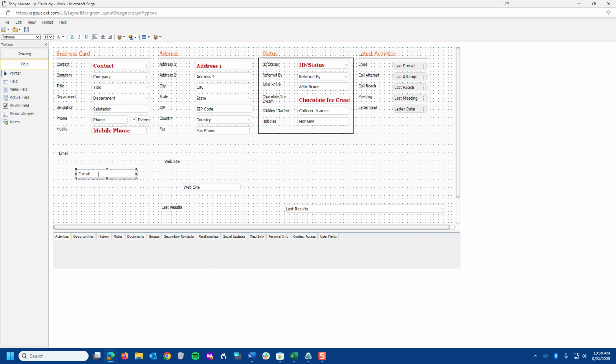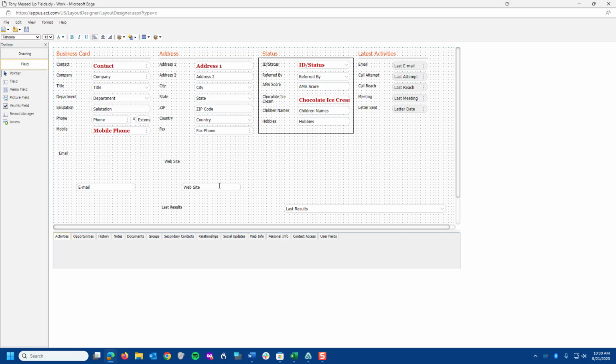So I'm going to click on this field right here, email. I'm going to hold the control key down and click on the website. I'm going to go up to format. I'm going to go to align. And because these fields are the exact same size, it doesn't really matter if I align the tops, the middles, or the bottoms. But I'm just going to go middles to be, frankly, middle of the road and click on that. And you'll see now these are aligned perfectly.